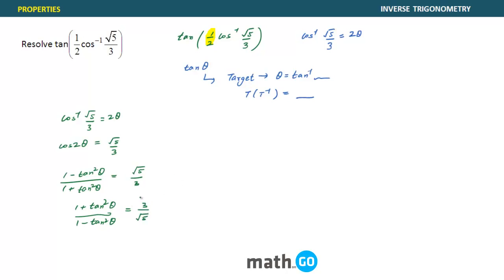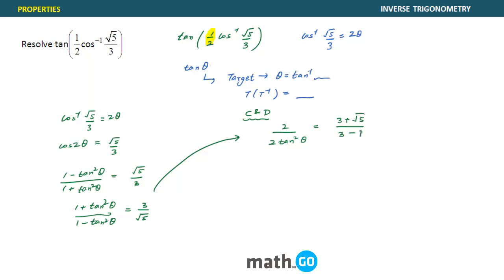Now you want the value of tan theta from here. This is again a completely trigonometric problem, and you want tan theta. What I'll do, I'll apply componendo dividendo. Componendo dividendo, that is, you add these two. So if you add these two, you will get 2. If you subtract these two, you will get 2 tan square theta. Similarly, apply componendo dividendo on the right hand side also.